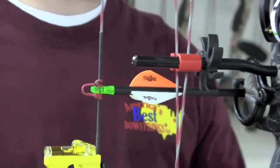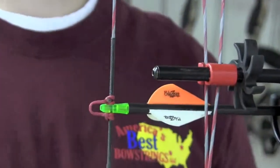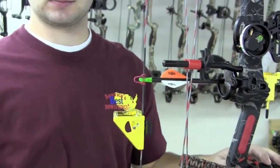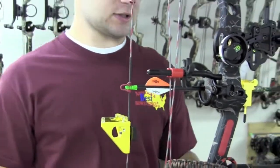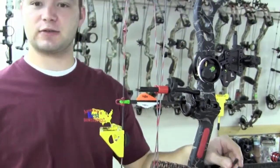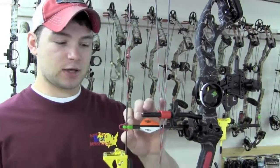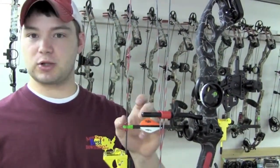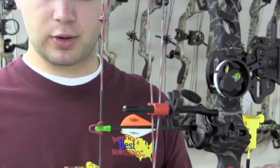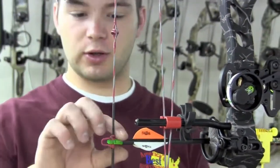For a guy that's got it too tight and has nock pinch at home, he's trying to paper tune his bow at home and he's absolutely about to throw everything out into the lake. What does nock pinch create if you're trying to tune your stuff up at home? It causes high-low. Pretty much all depends on what the nock pinch is. It can create lefts and rights a little bit. Also, it all depends on your nock. The bigger nocks like this usually create more nock pinch than the smaller nocks. So it's just whatever you're running on your bow. Just make sure it's flush but not too tight and no play whatsoever. Yeah, no play whatsoever. Beautiful.